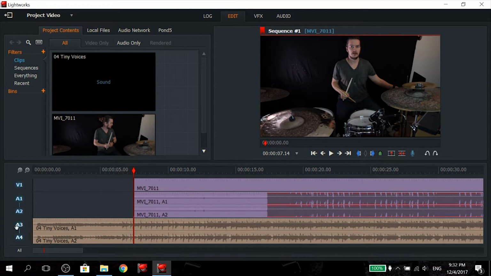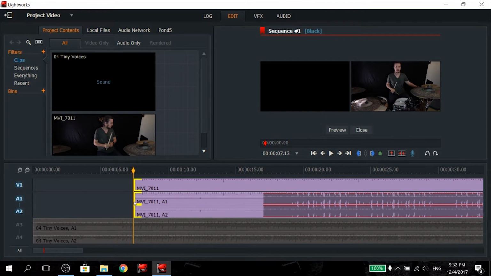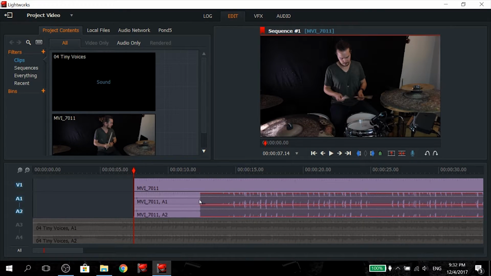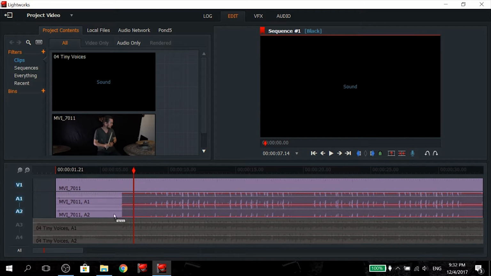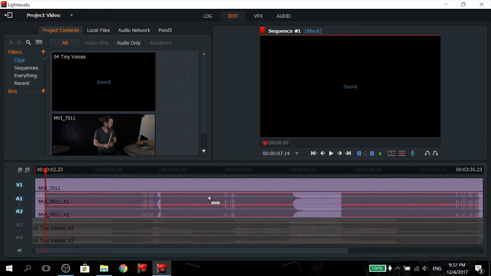So what we can do is deactivate this track, shorten this clip. We might not want to have the whole intro here. And we can clearly see where the drums are in this part. So all we have to do is basically take this and sync it up. You can go ahead and zoom in and be as perfect with this as you want to. Just zoom in and keep moving it around.